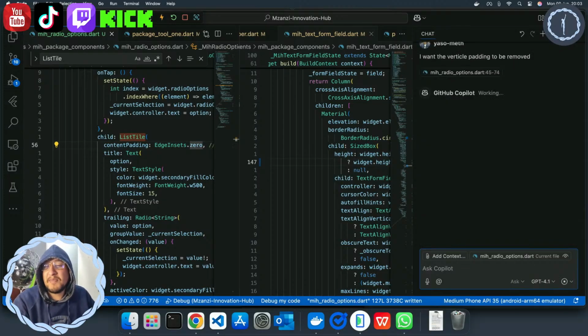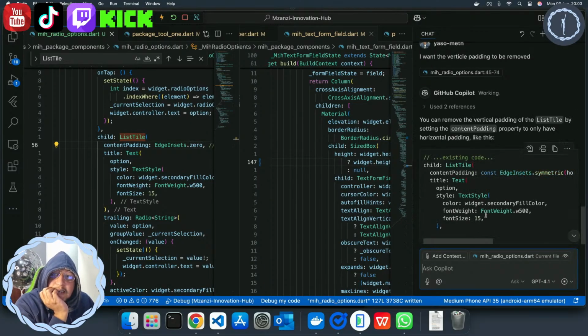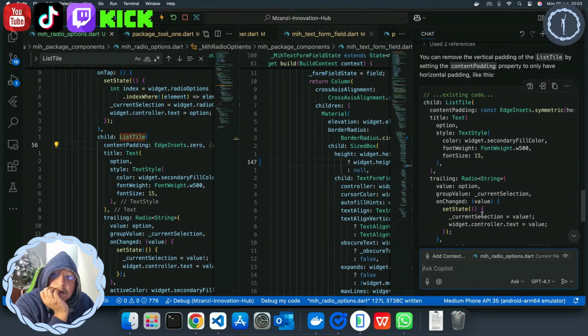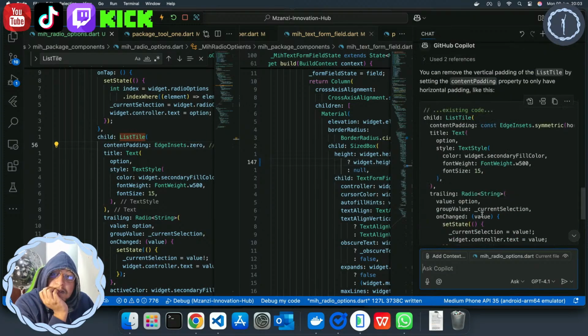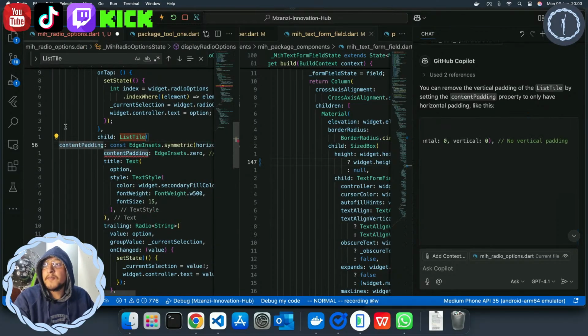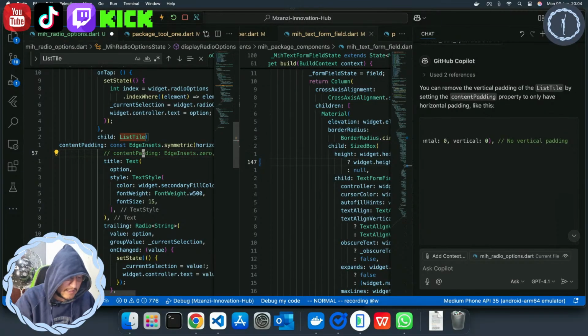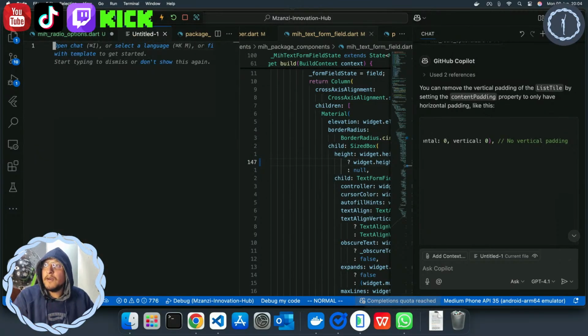If it tells me the same thing, I think we'll have to do a little bit more investigation. Current selection, full, okay. It's telling us over here, no vertical padding. Let's yank this, and then paste it in, and see if it makes the difference that we're looking for. Oh.